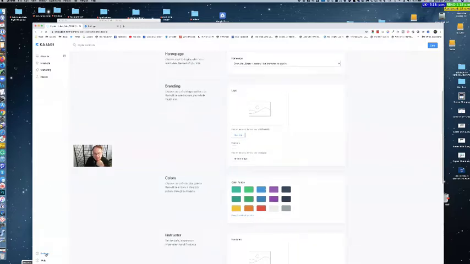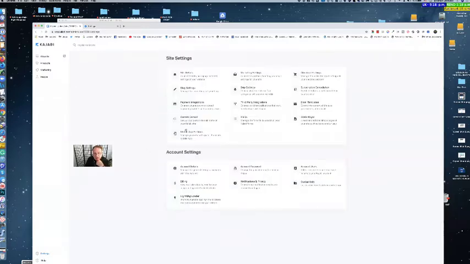So go back to settings, mobile app, manage your site settings on the Kajabi mobile app, custom domain. You can have a domain and you can point the domain here. That domain you could buy from GoDaddy.